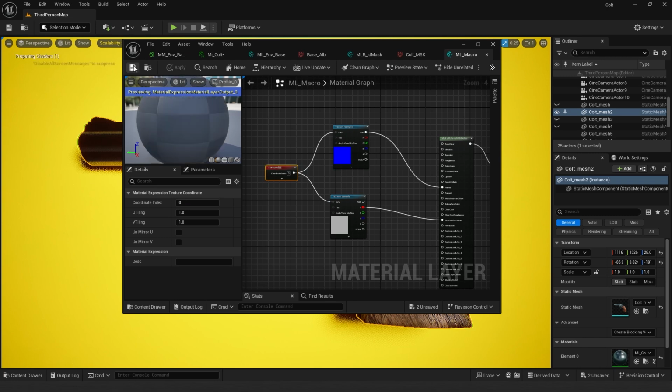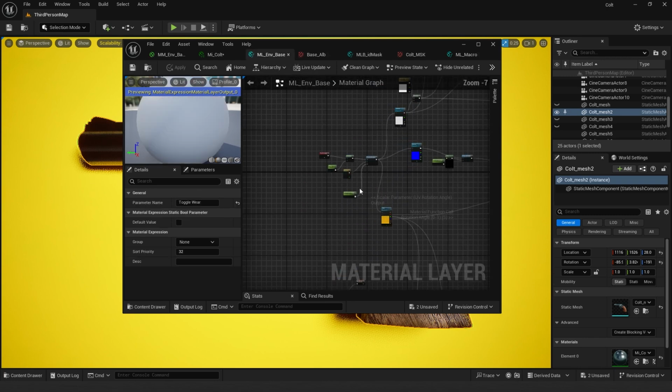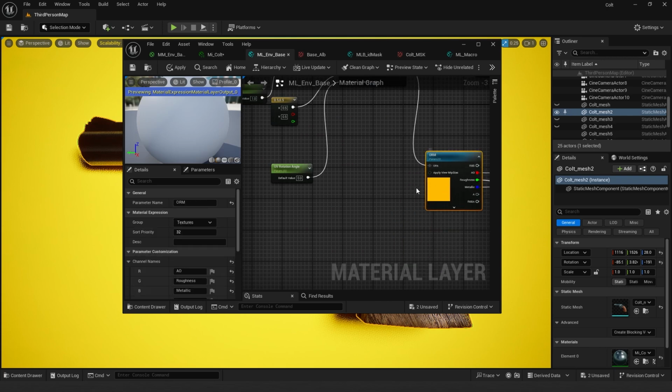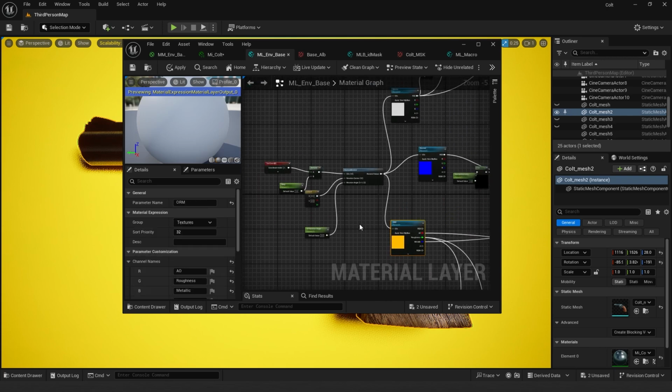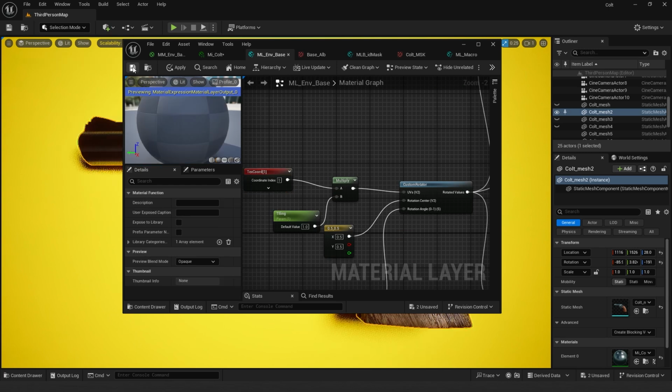But if we go back here, and we have a secondary UV set that we're using for texel density's sake, like say all of our tileables are using the second UV set, you can go back in here and change the coordinate to the first UV set. So now we have two separate tileables using two separate UV sets, essentially.